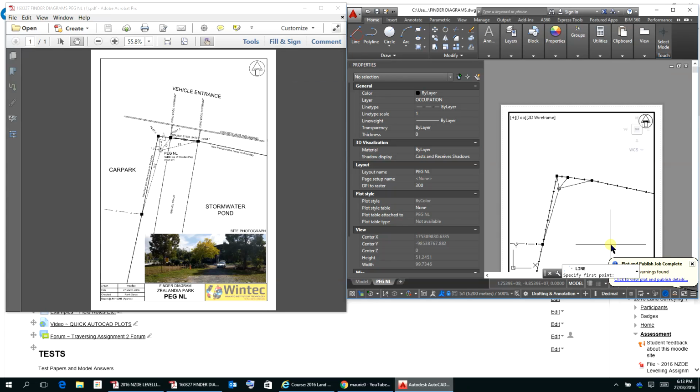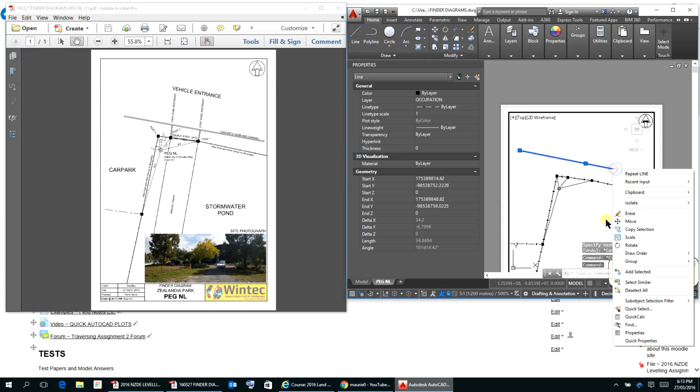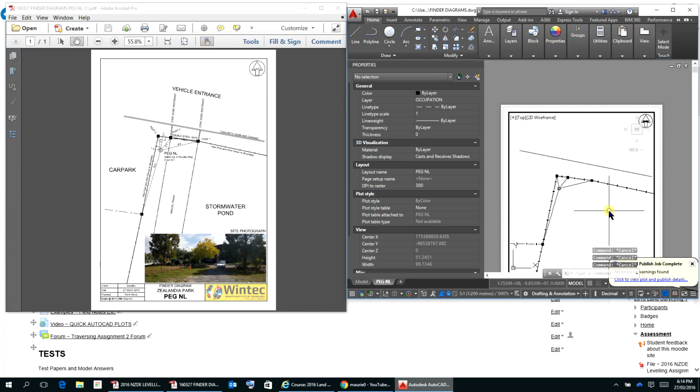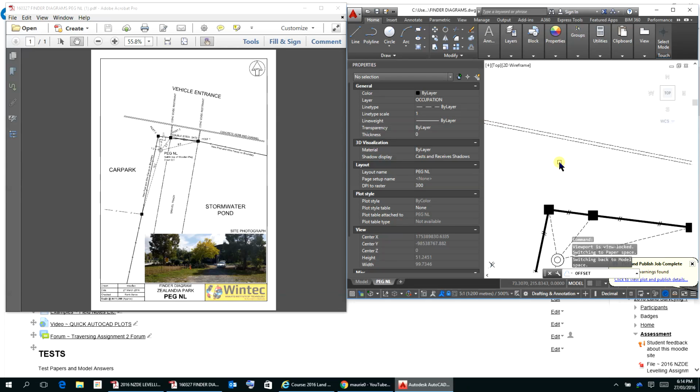Go for line. I'll put it in, well, we'll see what layer it comes in. So I'm just going to put that down through there like that. At this stage here, put that down there, and I'm going to offset that at 200 mils. So I just go O for offset, and offset distance is going to be 0.2 because I'm working in meters, and then it says select the object you want to offset, which is that one there, and then the side you want to offset it on is in there. And there's my little bit of curb and channel.